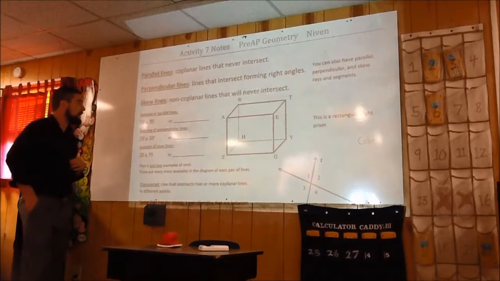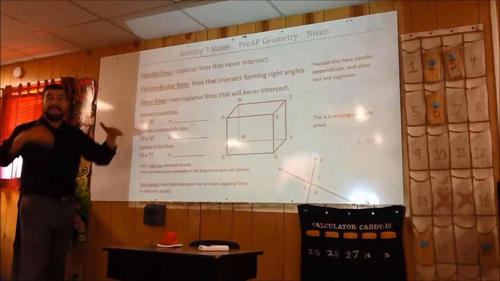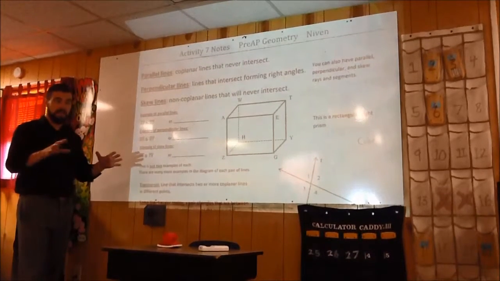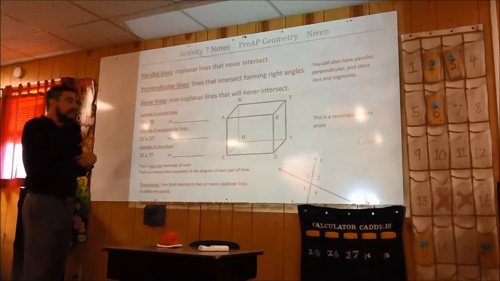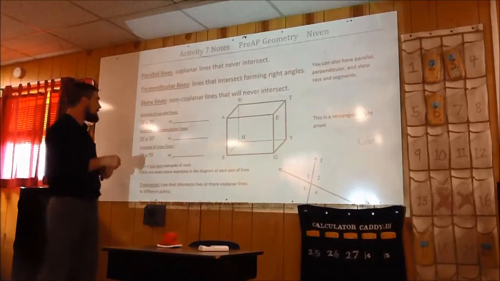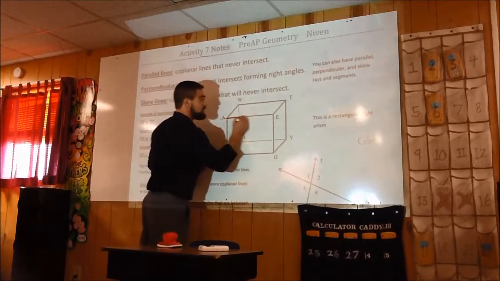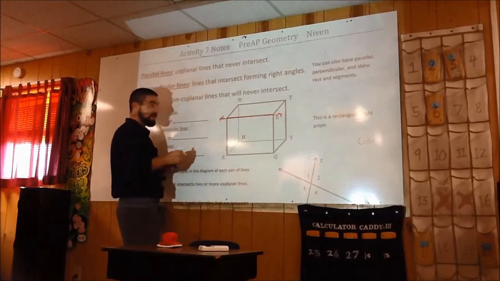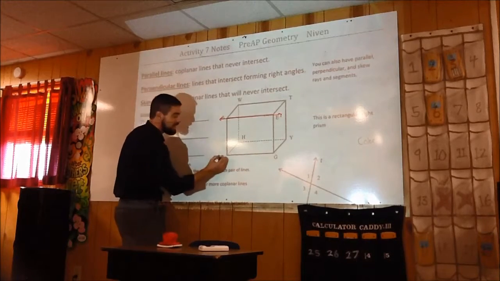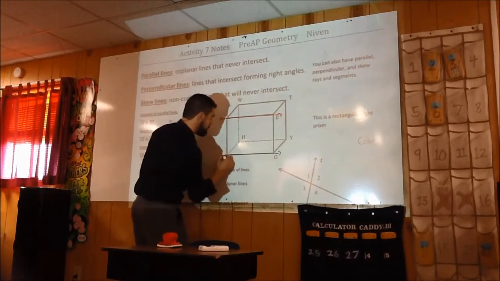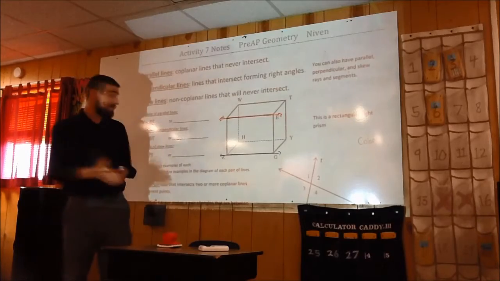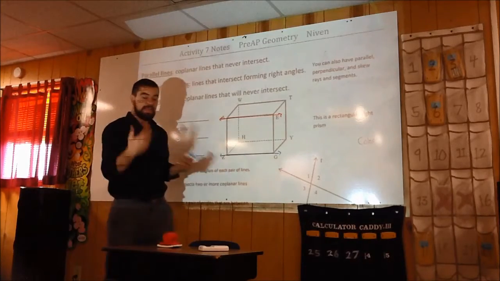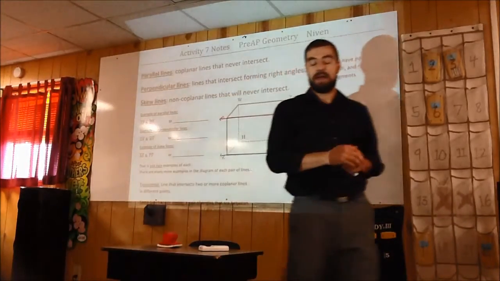Okay. So parallel lines, again, in the same plane, coplanar, but will never intersect. I gave you line AE and line ZG. So these 2 lines here, I just outlined line AE in red, this one in blue. Those are in the same plane. They're both in that front plane, and they'll never intersect. So that's an example of parallel lines.